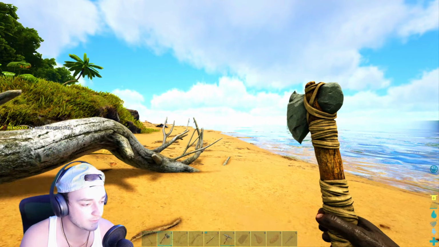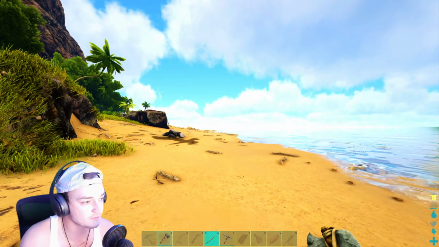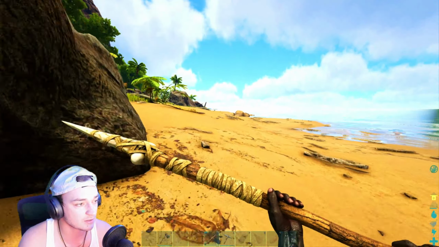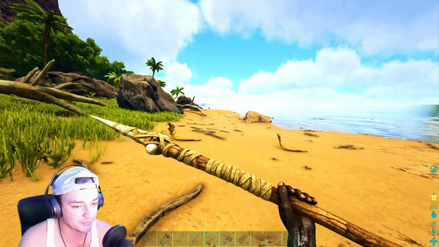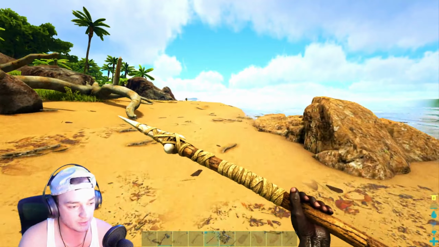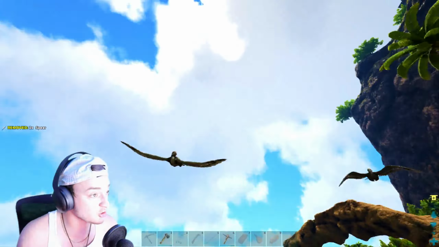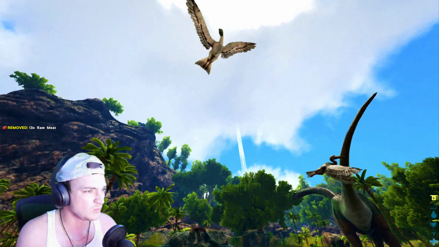All right, let's go back and probably die to this stupid raptor again. If I can just get that without him seeing me, hopefully he went and killed everything else that was around there, and maybe he just isn't gonna want to mess with me. I don't know. Fuck off. He took my spear. Are you serious? What the hell?